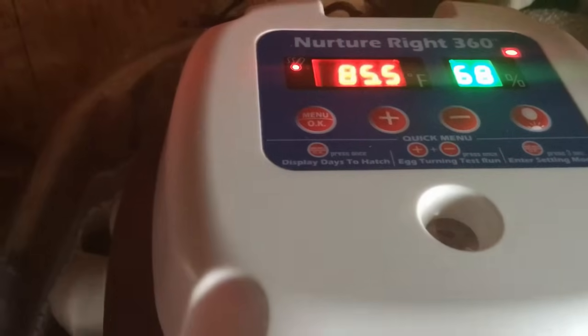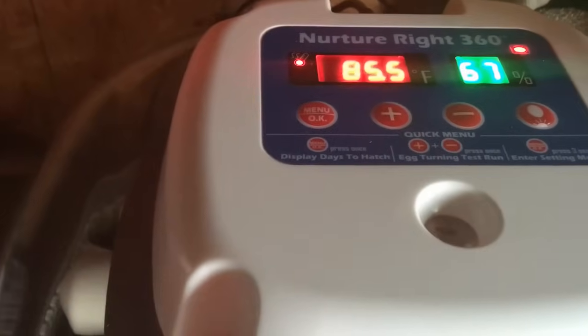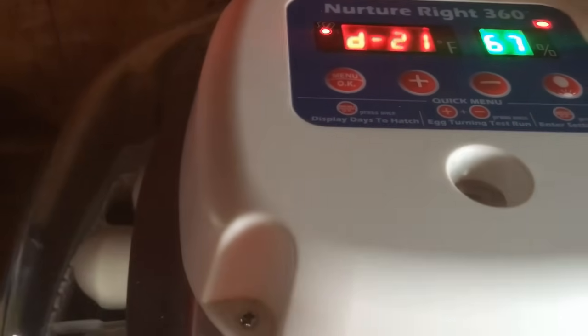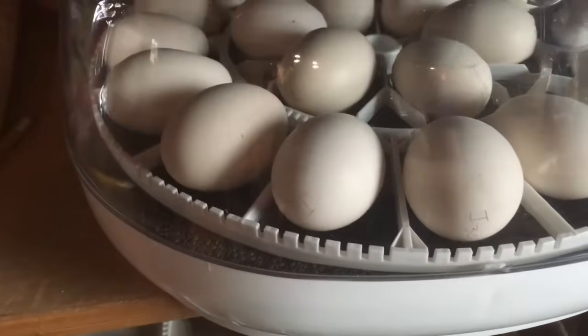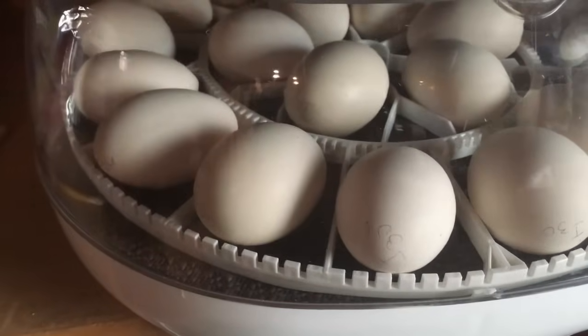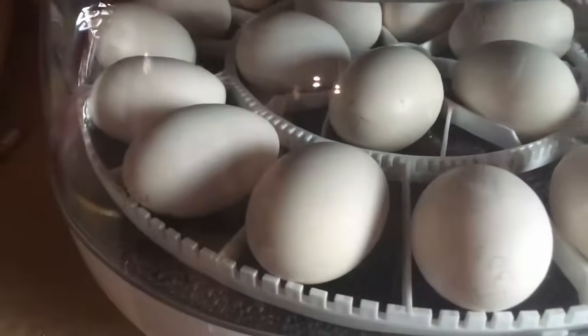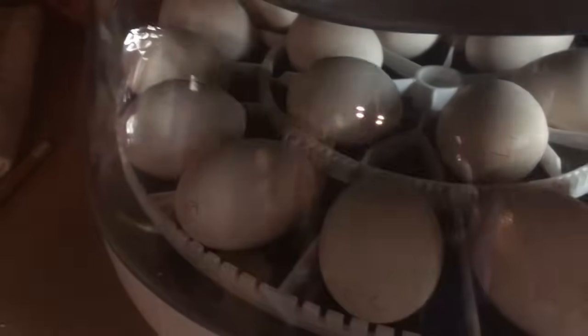So our temperature's still rising, but at least our light is on right here. That tells me the turner is on. We are set today to 21 days. Now, one thing you want to do is make sure that your turner is working. To test your turner, you hit both the plus and minus button, and you watch your eggs turn. You can do this a couple of times to make sure that all of the eggs are rotating around. And that's how this works.